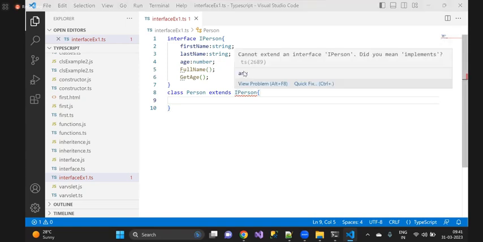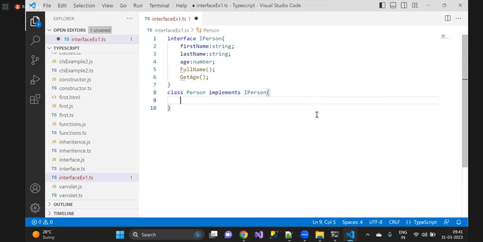Cannot extend an interface iPerson. Did you mean implements? That's it. Now, what does it mean?